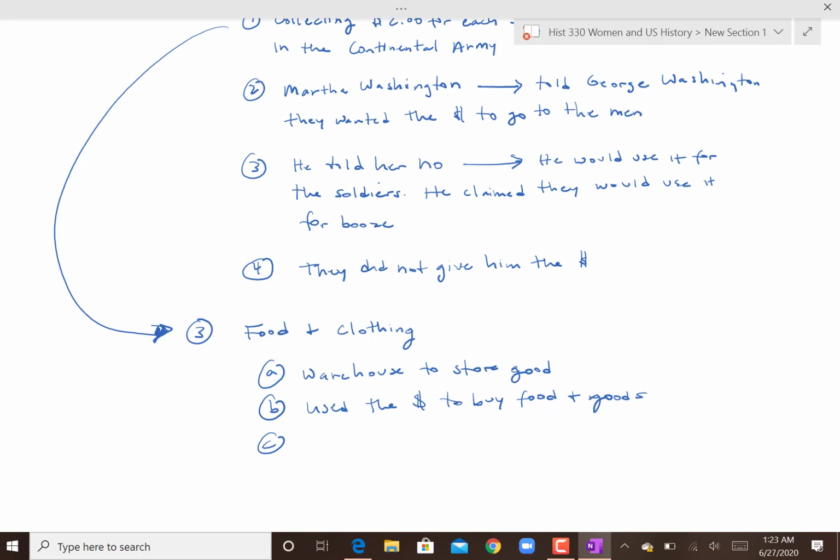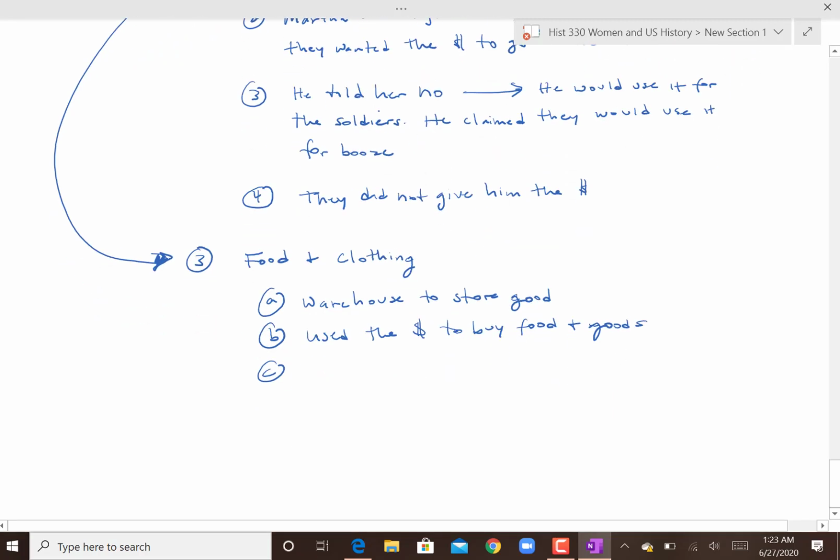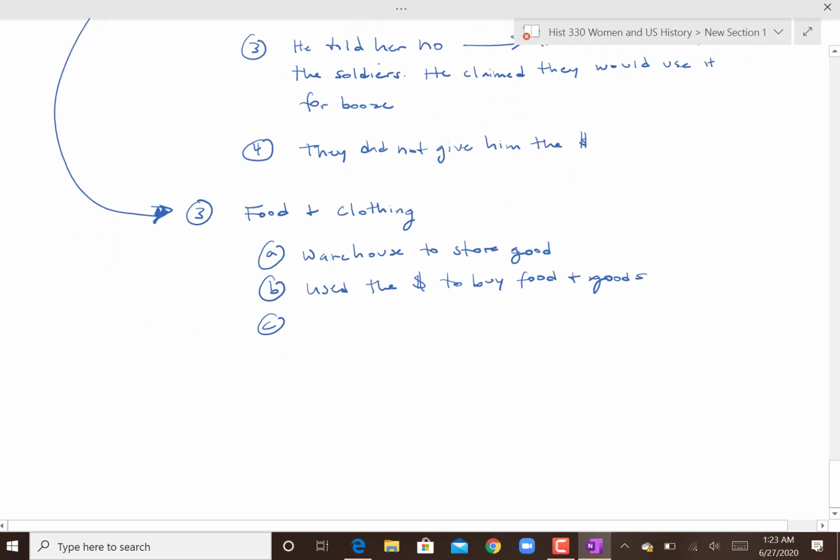But the fundraisers weren't just some fluff fundraiser. This was an essential part of helping the Continental Army survive. And while they didn't get the money, the food was the important part that helped them survive. They also made clothing, because it was an issue where these soldiers were in rags, essentially, because they didn't know how to sew and patch their own stuff. They had no money to buy new stuff.